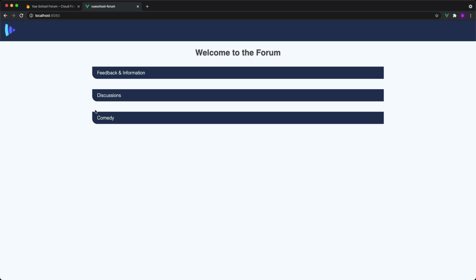Even though the home page component doesn't use the forums directly, it should be its responsibility to fetch them. It's a good practice for the page components to fetch all the data needed by them or their children, so that the child components can remain simple. So, once we have fetched the categories, we can get each of the forum IDs associated with the categories and dispatch the fetch forums action.